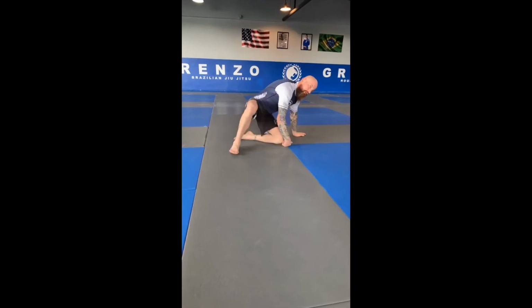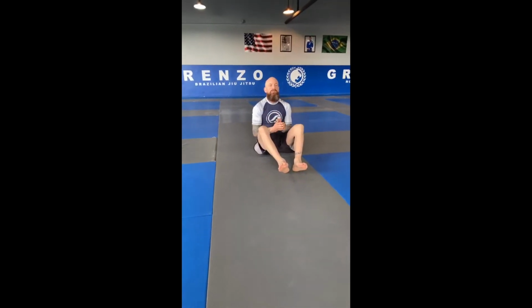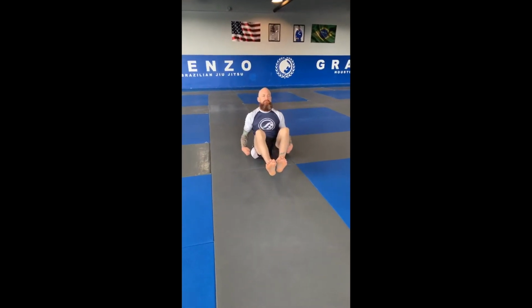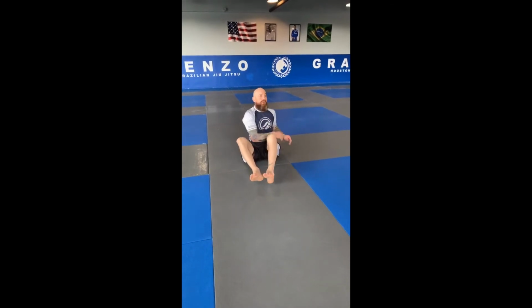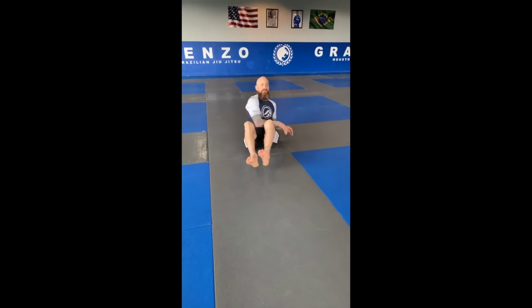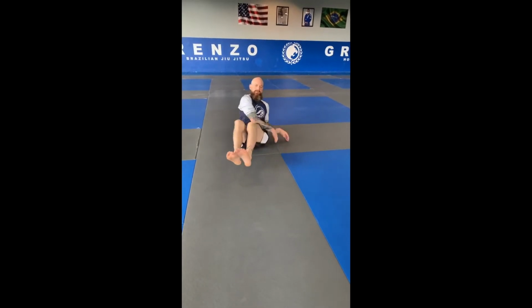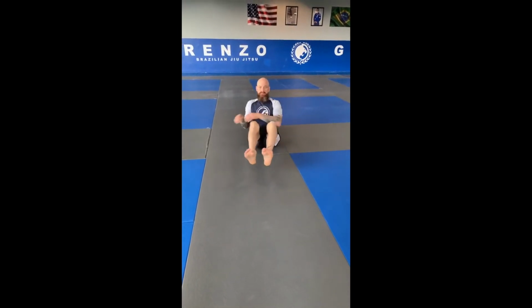One more that we're going to do. On our backs, or on our bottoms, I want you to lift your feet up off the ground so the only thing sitting on the ground is your bottom. Touch the ground from side to side, like this. We're going to go 20 times total. 1, 2, 3, up to 20.